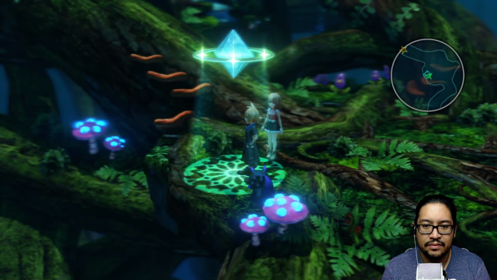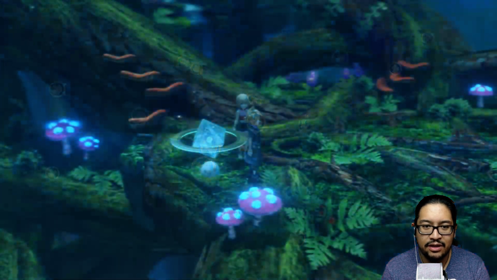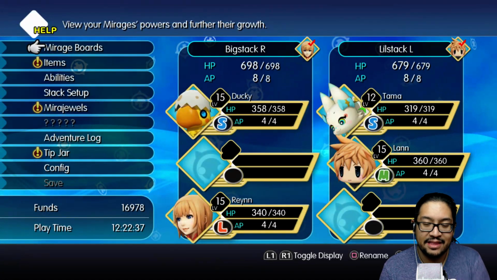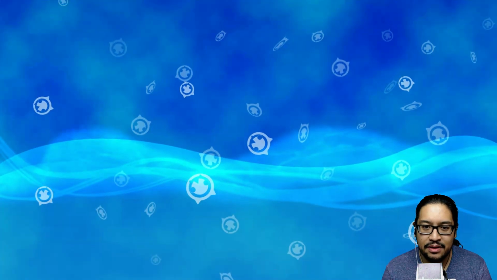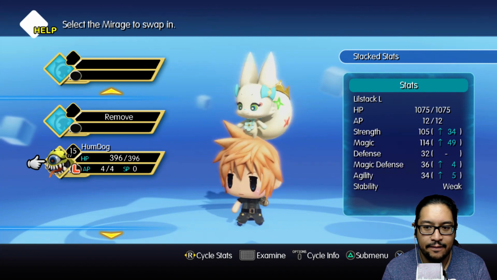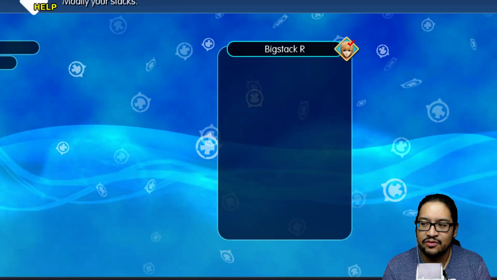In case you didn't know, that's how you do it. I didn't know. So let's go check him out now. I want to use him as Lilkin because he's awesome. Yeah, this is going to be a long video, guys. Stack setup. We are going to restack this setup with him. Okay, that's a weak stability, so we're not going to do that. Let's finish transfiguring everyone else.